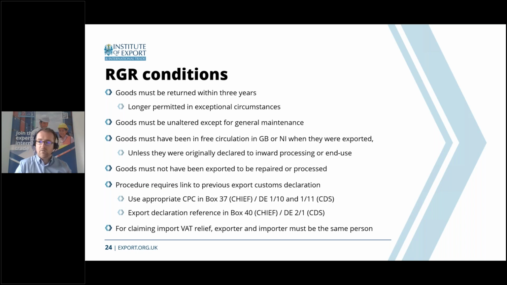So perhaps in this scenario, if you've got the same broker and forwarder involved in moving those goods, they're going to have access to this information. But don't rely on that. You still want to hold your own records of the original export, so make sure you've got access to it. That will then help you benefit from this, and it will save paying that duty and potentially the VAT on those movements back to the UK.